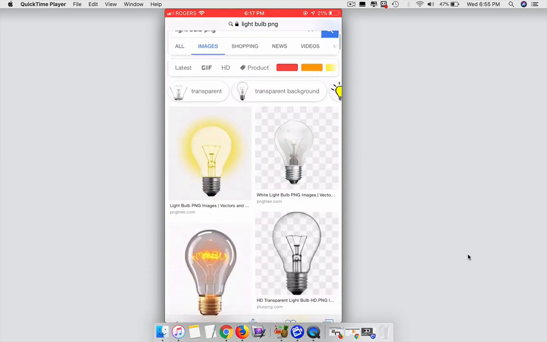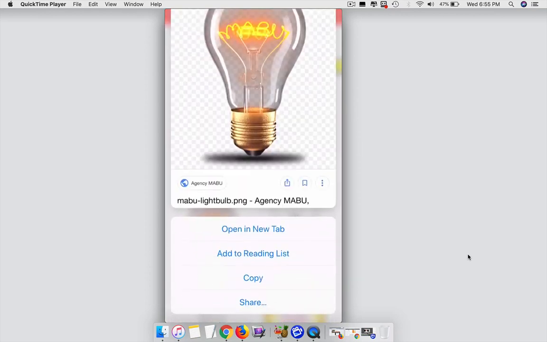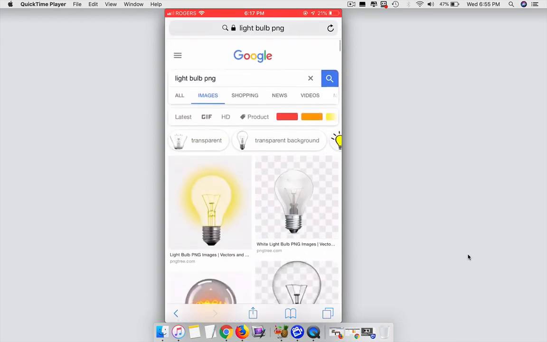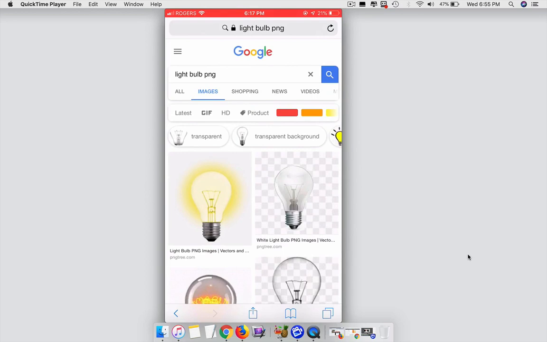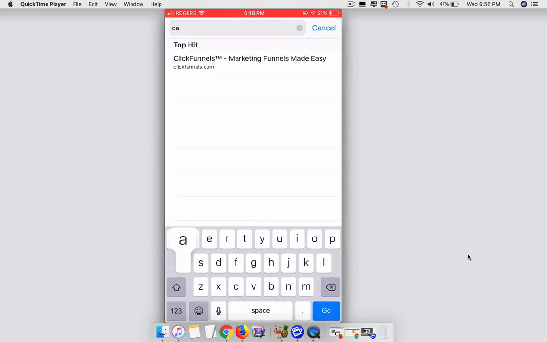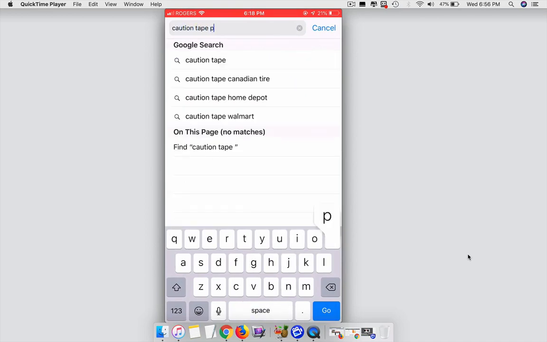Always make sure that the images that you're using are PNG files. What does that mean? It just means basically that they'll have a transparent background, so you're able to paste the photo onto the video or the banner or anything within InShot, and it's not going to have a crappy looking background behind it. It's going to have just the image. So for this example, I was using light bulbs inside of the video. Okay, now remember, you can pause this and go back and check things out while I'm doing it if I'm going too quickly.